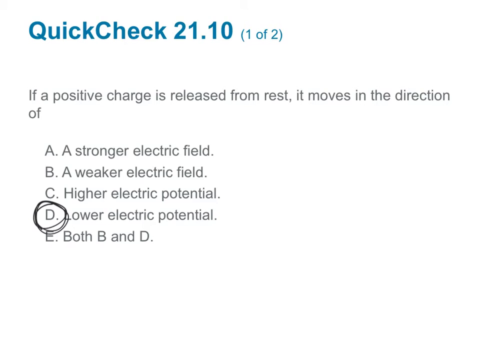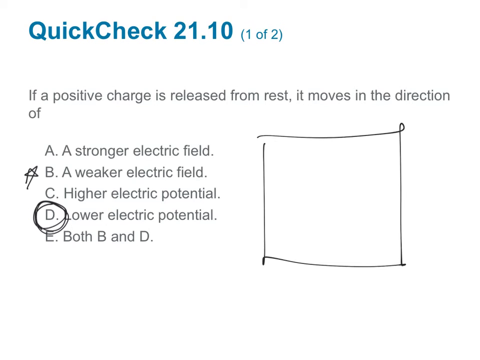And the answer here, why it's not also B, is a little bit nitpicky. But the direction that a charge is going to move in an electric field is not towards a weaker area necessarily. It is to wherever the vector is pointing. So for example, if this is your electric field, let's say it's created by negative charge. And it looks like this.